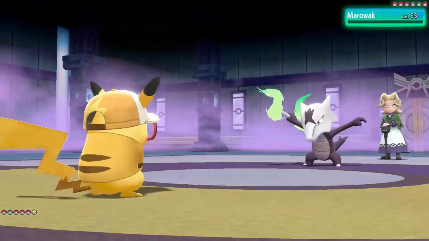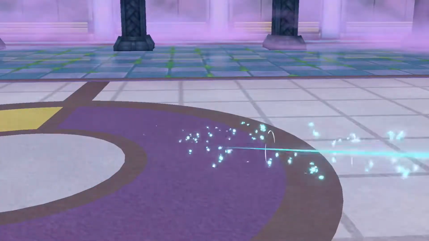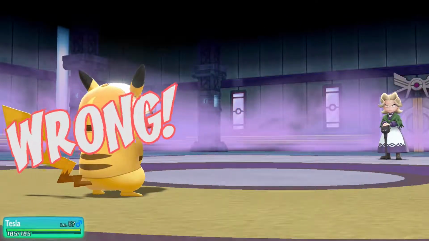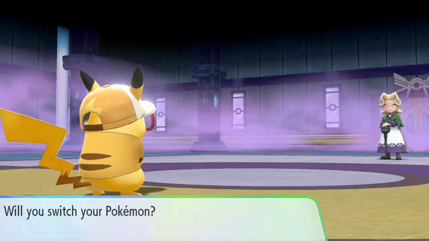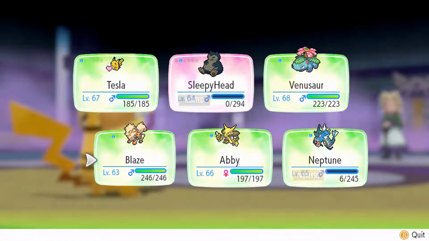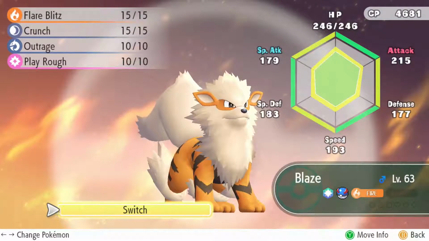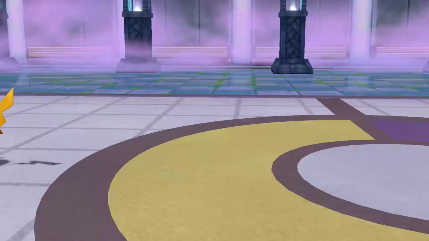And then I think it's her 3 Gengar that are left. Is that right? Or does she have maybe 2 Gengar and a Vileplume? I may have said 3 Gengar a minute ago, but I think she actually has a Vileplume in there too. So, decide to go ahead and switch into Blaze at this point, because we can do a nice Crunch, something of that nature if we want. We do Flare Blitz.